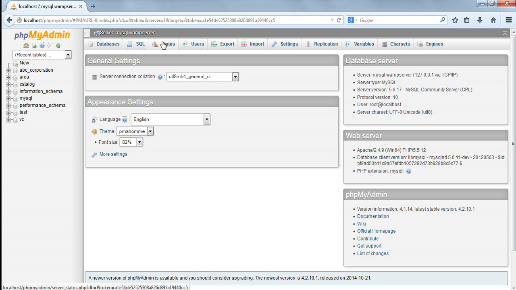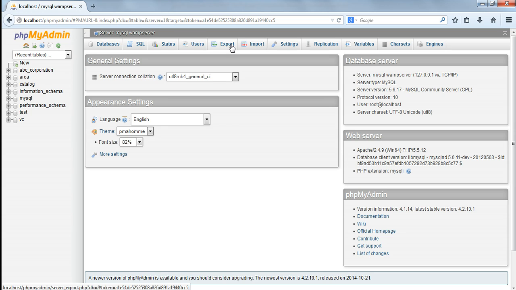Across the top of this page are various buttons that allow you to perform different functions in the phpMyAdmin tool. For example, there's a button for databases that, if you push it, allows you to begin the creation of a database. We're going to push this button in just a few seconds. There's another button for SQL that allows you to implement various SQL statements and execute those statements. There's another button a little bit to the right that says export.